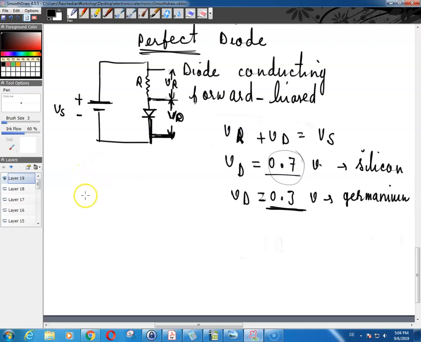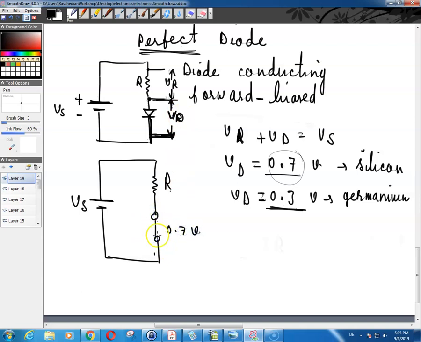And that's basically it. So what that means is that a forward biased diode in this orientation just acts as a closed switch. Here is your R, here is V of S, and your switch is closed, and so the diode is conducting here. So it acts as a closed switch, except that there is 0.7 volts voltage drop across these two terminals, which doesn't really happen in the case of an actual switch.